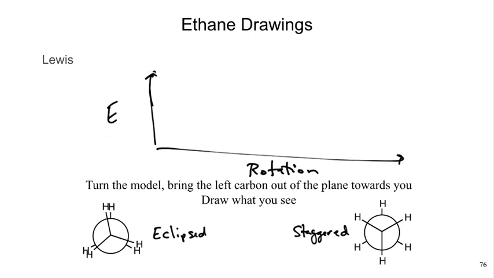Are they equal here? Does that make them more stressed because they're interacting more, or are they interacting less? Less. If they're interacting less, what happens to the energy? It goes down. Okay? So if we rotate one direction versus the other, what's the net result? It's still getting lower. Okay? So if we start at our high point, we can rotate the opposite direction or the other direction, and it's still going to go lower.